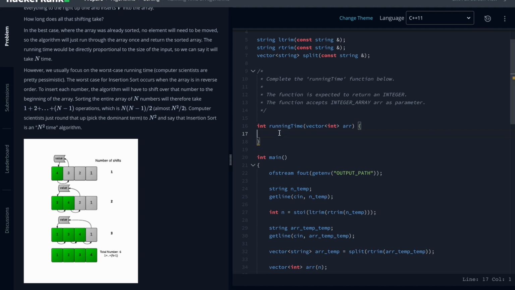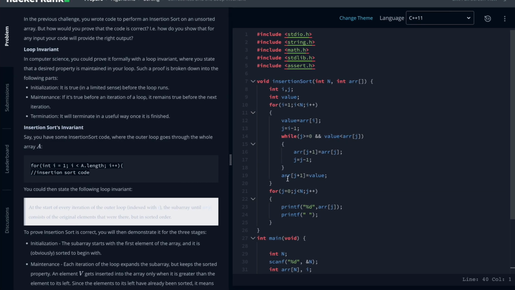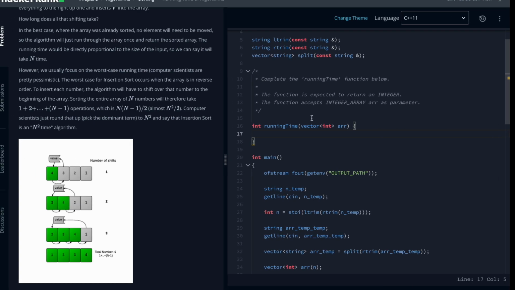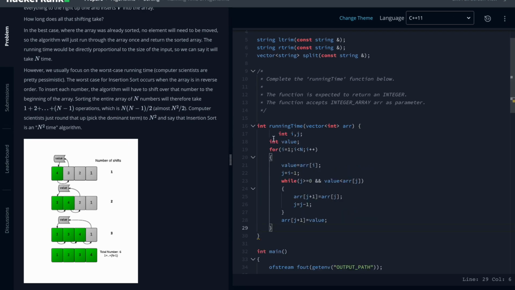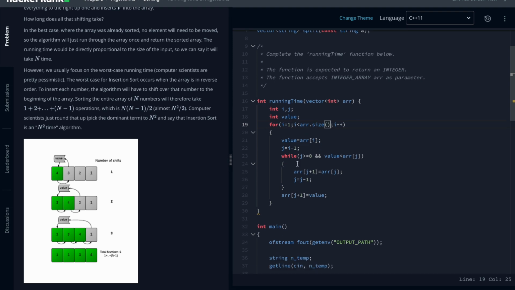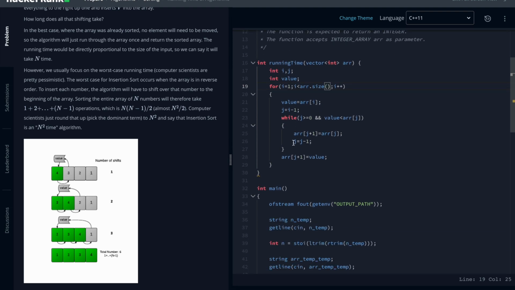The first thing to do, as we said, is to grab the function that is working. So here it is. We wrote a function here which is used for the insertion sort. I will take the same function and paste it here. Okay, nice. There are a couple of things which are a bit different. Here we have a vector, and here we don't have this element, which is actually the size of the vector. Perfect. The first step is complete, we have the function. The next thing to do is find where the shift is being performed.